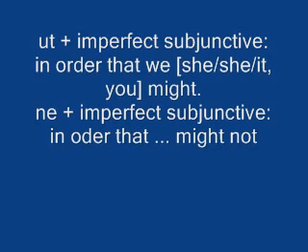Now, what about the imperfect subjunctive that we learned the morphology for? Well, by golly, those are also used in purpose clauses, but they follow some kind of past tense main clause. Or to say it slightly differently, if the verb of the main clause is some kind of past tense, really any kind of past tense, and we can talk about that more later, then the ut plus subjunctive is going to be imperfect. And there's an example in sentence 1 on page 34.5.